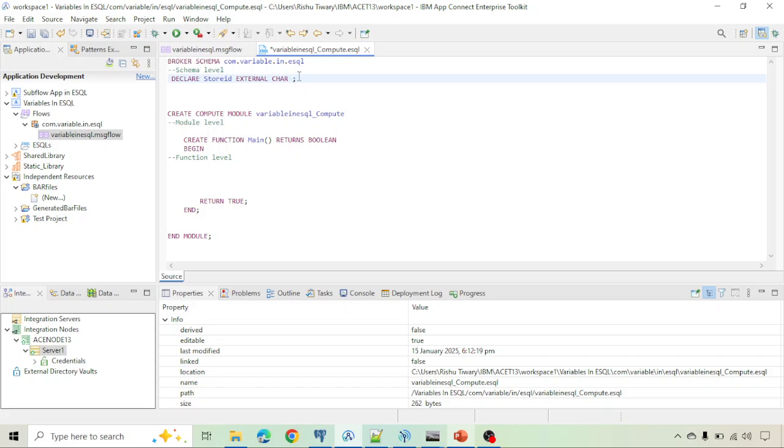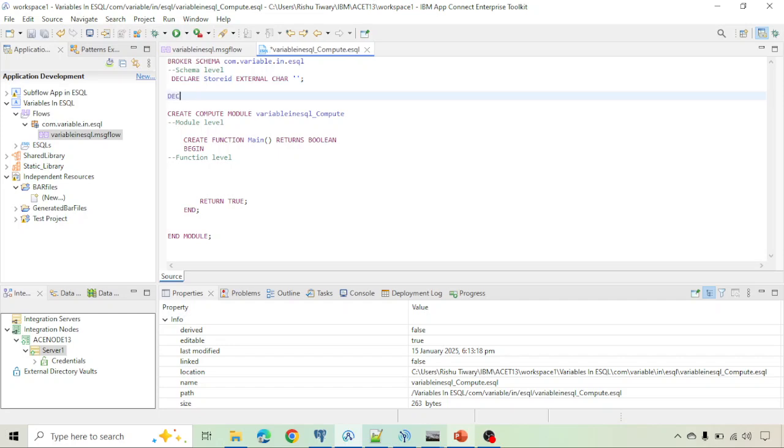Either I can initialize it with something like d040, that is also fine, or I can initialize it with blank, and later with the help of mqsi bar override, I will override this value with some information. Okay, now let's leave it blank for now.